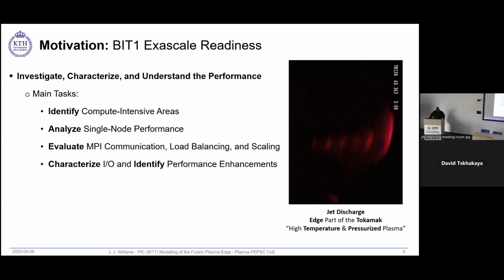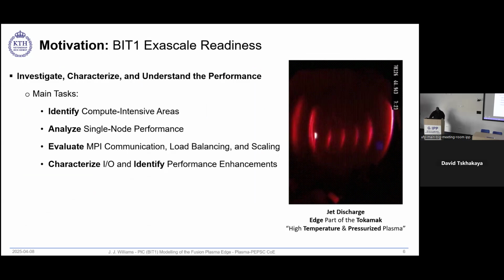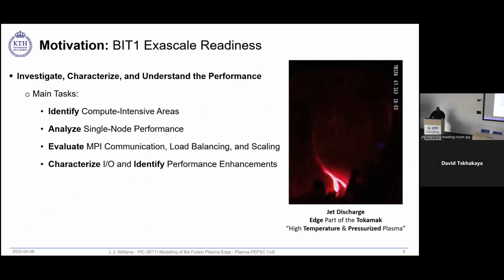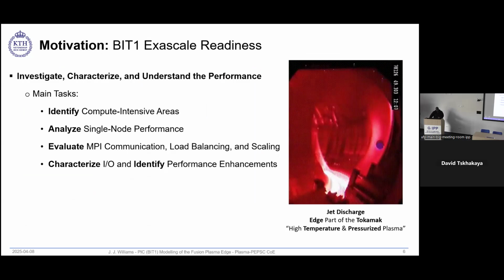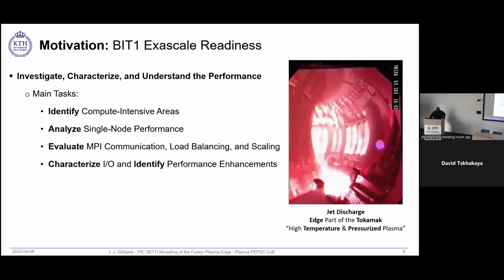We need to investigate, we need to characterize, we need to understand the performance. So there are very, very important things we need to understand. There are 4 key things that we need to understand at this level. Tomorrow, we'll talk about some more stuff, which is very important. But now let's talk about the base.